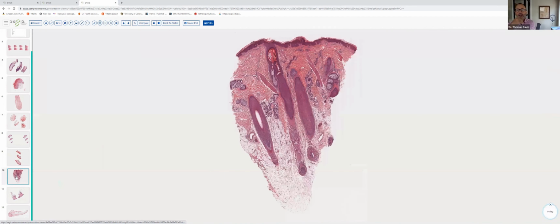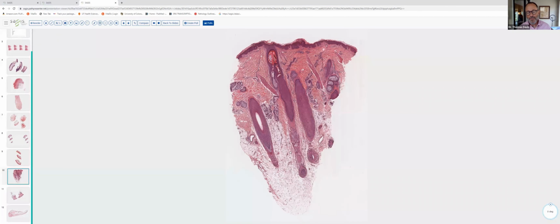Slide number 8. This was a biopsy from the scalp. It could also be from the bearded area of a male, or conceivably even from other areas in which one gets terminal hair follicles. We have these large follicles. One can see that they're embedded in the fat. The inferior portion of the hair follicles are in the fat. These two hair follicles are going into catagen, telogen. And again, notice we have a high concentration of follicular and sebaceous elements. So this is very characteristic of scalp, skin, or beard.